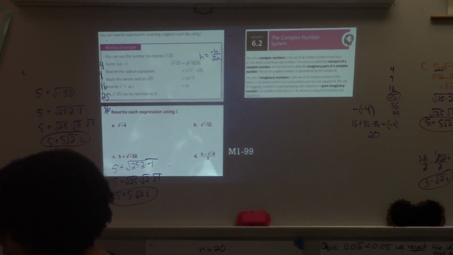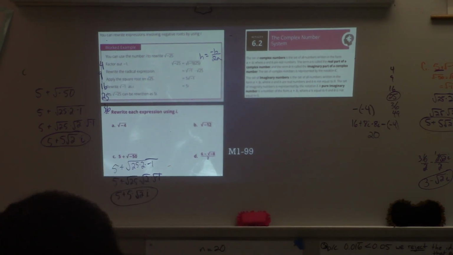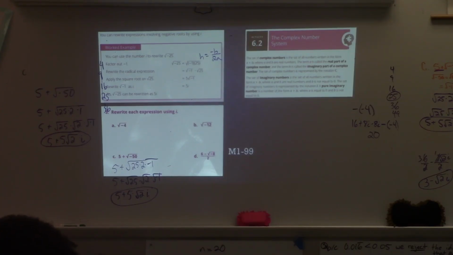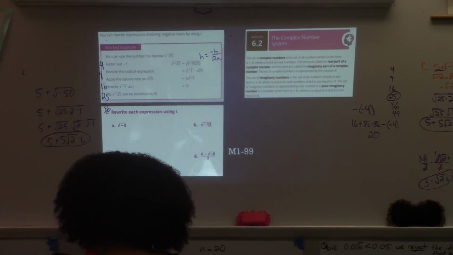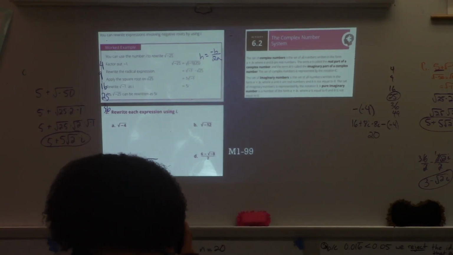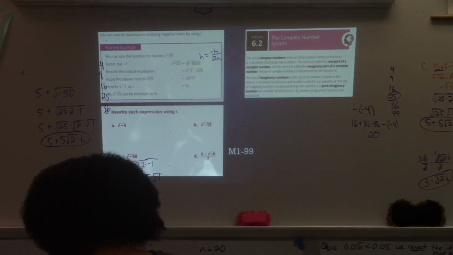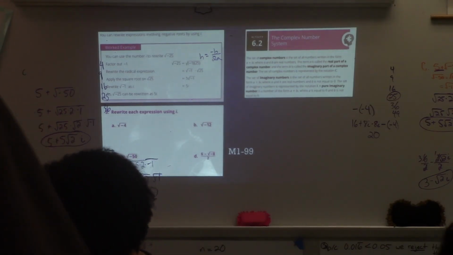Please do not forget that this unit started with all the forms of quadratics. Looking at vertex form and knowing the vertex, the line of symmetry, and the concavity. That will be on the review tomorrow. It'll be on your test on Friday. It had looking at factored form and knowing the roots and the concavity and sketching from there. But you can also identify the line of symmetry and the vertex.